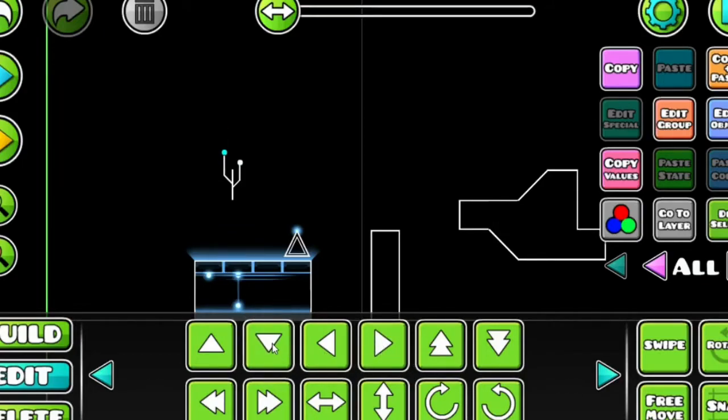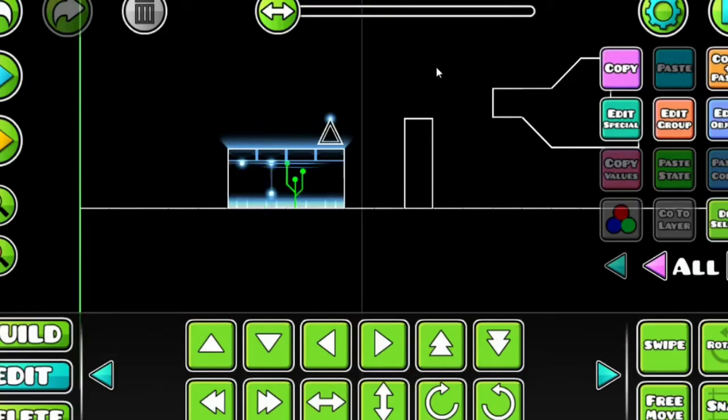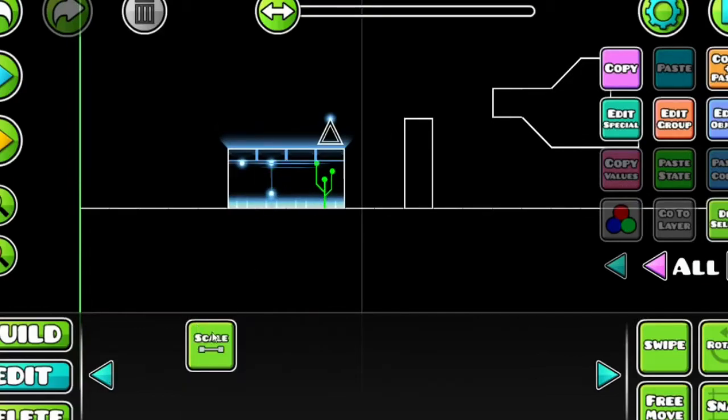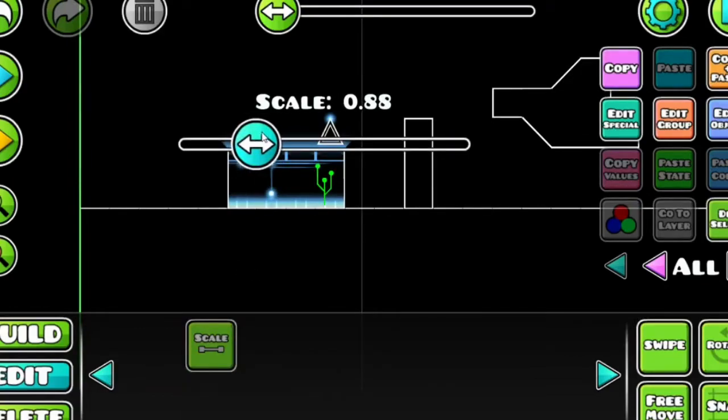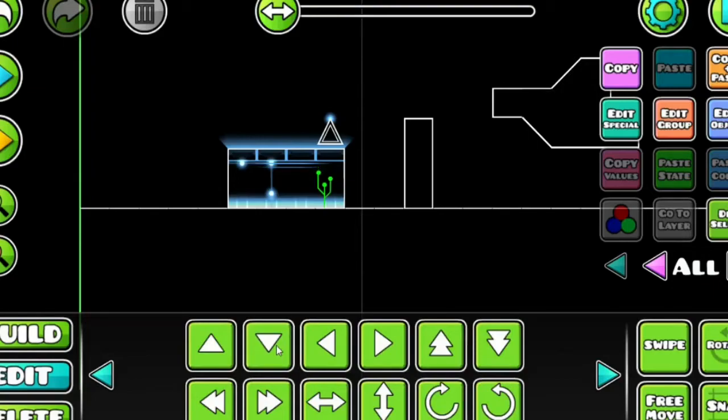I think it looks good. And we can probably add that. Scale it down a little bit first, because it looks a little bit too big. And then add it there.